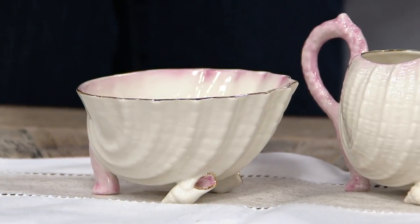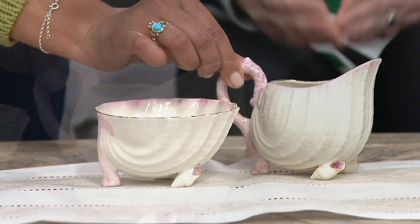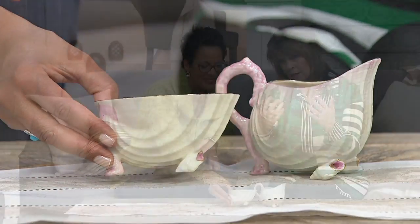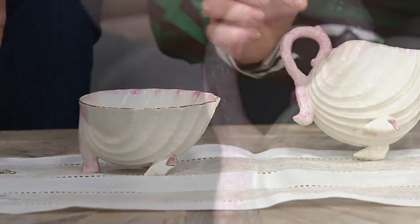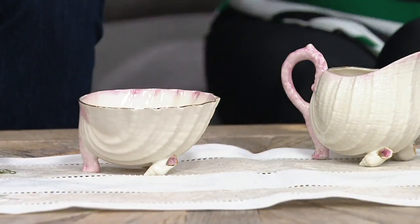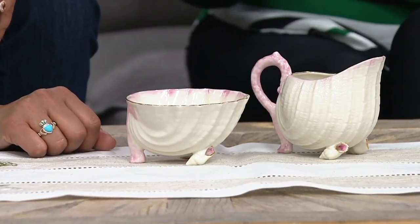Parian means translucent and marble-like. The word Parian is taken from the Greek island of Paros in the Aegean Sea, because the marble found there resembles Belleek. And if you hold it up to the light — we saw the springtime luminaire earlier — when it was lit, you could see through it. So it's translucent. It's cream, not white. The pink painted around it is actually the coral, which you can find on the shells as well. And how many hands touch each piece? From the design department, from the sketch, to the master mold, to the working mold, into the Parian shop, three firings, four quality control checks, painting, glazing, packaging.